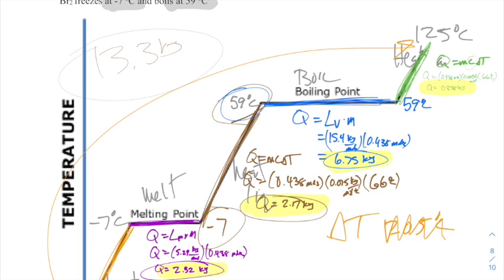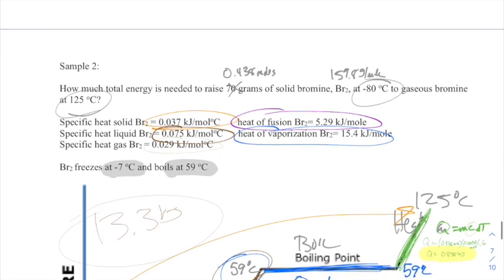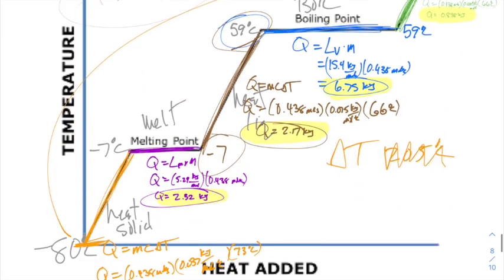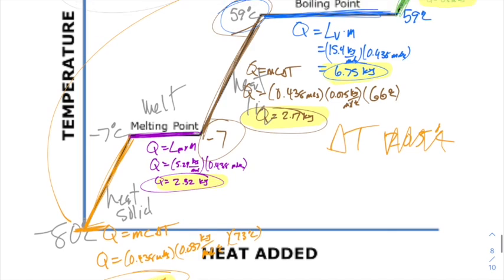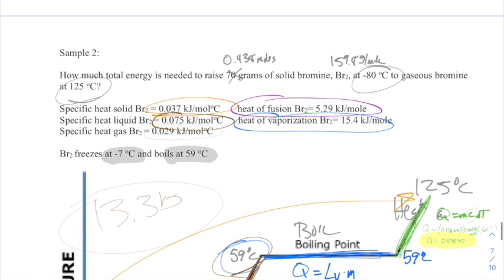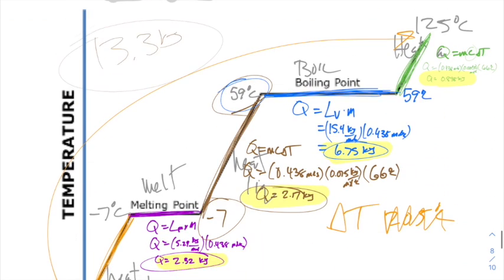So yes, it's labor intensive. Yes, it's a pain because you have to do 5 different problems, really 6 by the time you add them up, maybe even 7 by the time you take your grams and turn them into moles. But to be honest, each individual step is not terribly difficult if you keep track of all of the numbers. And there are a lot of them that are here, right?